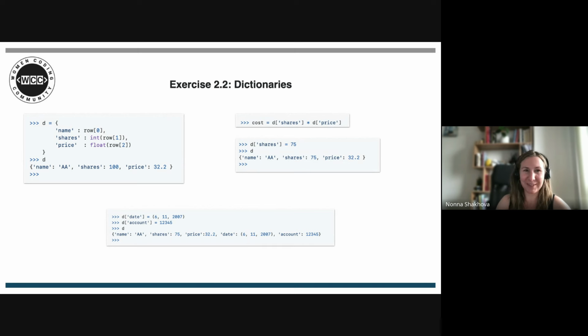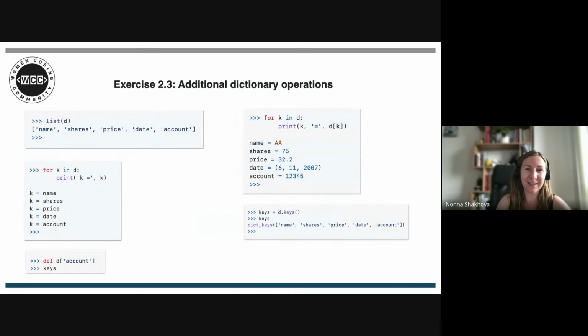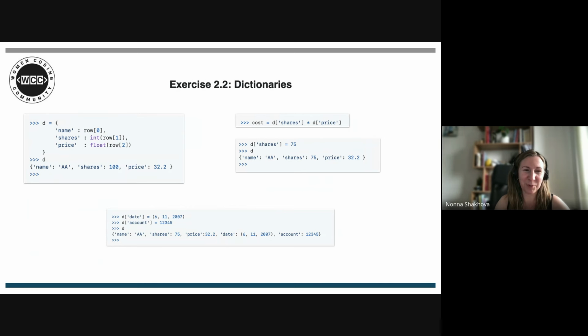So, dictionary. Long story short about dictionaries. In the same interpreter, if you define the new variable d this way, the file content will be parsed into the dictionary, and afterwards you can check that you have the values there. You can also customize the types with the int function and float function, and store the numbers, and after that you can easily calculate the cost with the numbers, calling variables by their keys.